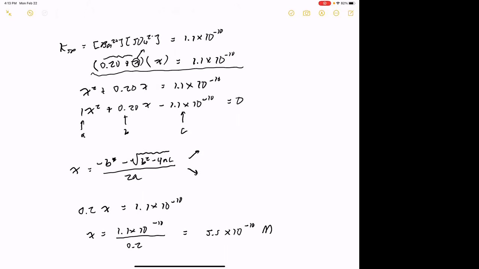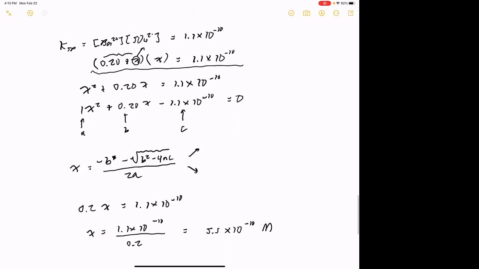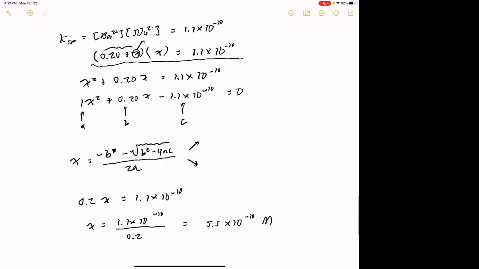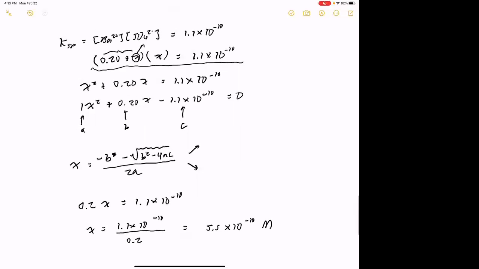Okay. So sometimes if I have a small value of K, I can make this kind of assumption and make the math a whole lot easier. Now, if you want to always get an exact answer, you can use the quadratic equation. That's perfectly fine. As a matter of fact, a lot of people have it already programmed into their TI calculators, and you just plug A, B, and C in, and it gives you the roots, and you pick the right one. That's perfectly okay.